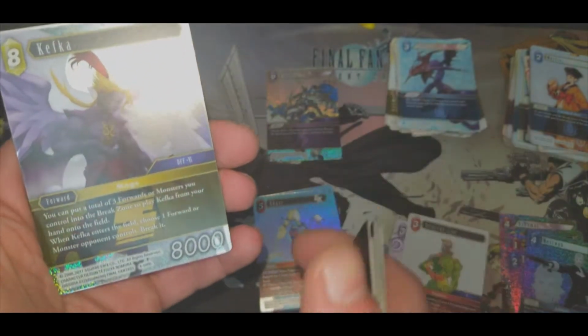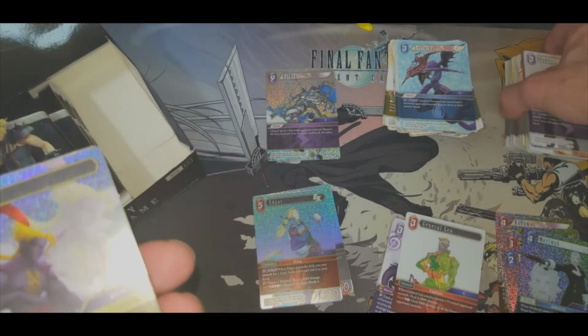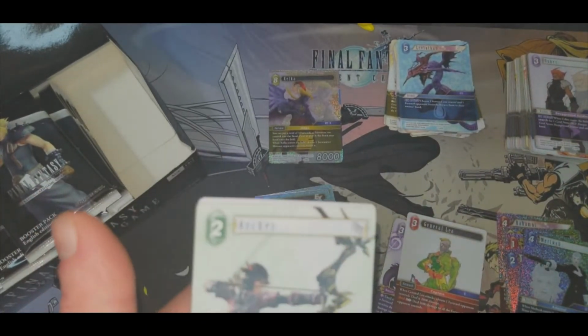A foil hero. Oh, a foil legend Kefka. That's even better. A foil legend Kefka. There's our second foil legend of the box.